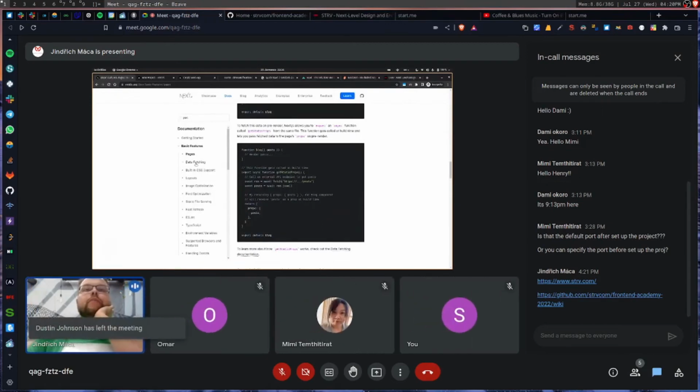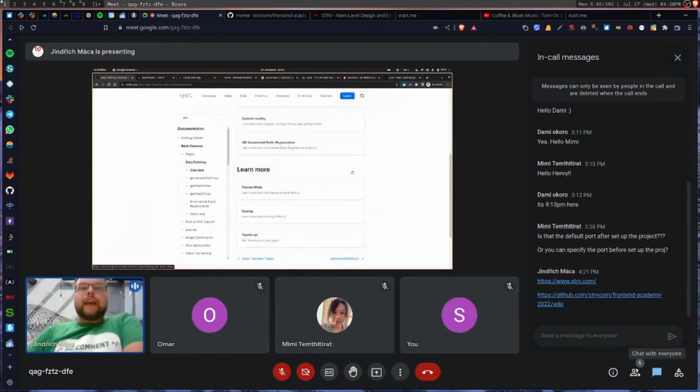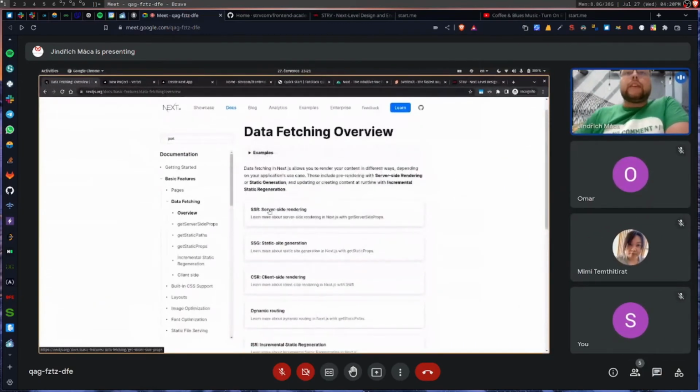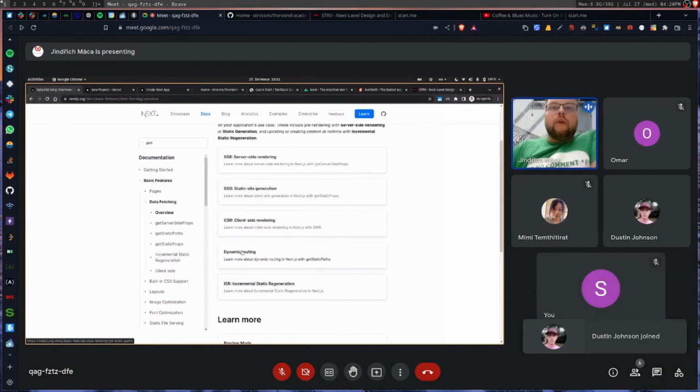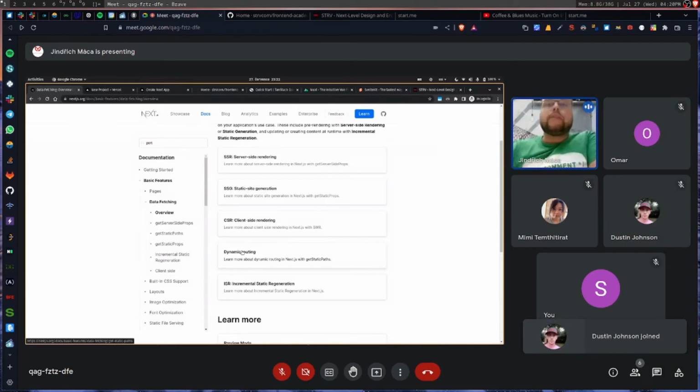But then the important thing is the data fetching, and basically everything I told you is described here in those sessions. You have server side rendering, static site generation, and client side rendering, and you need to combine it with dynamic routing, so everything works together. Sometimes you want to customize the routing a bit to distinguish between server side and client side.